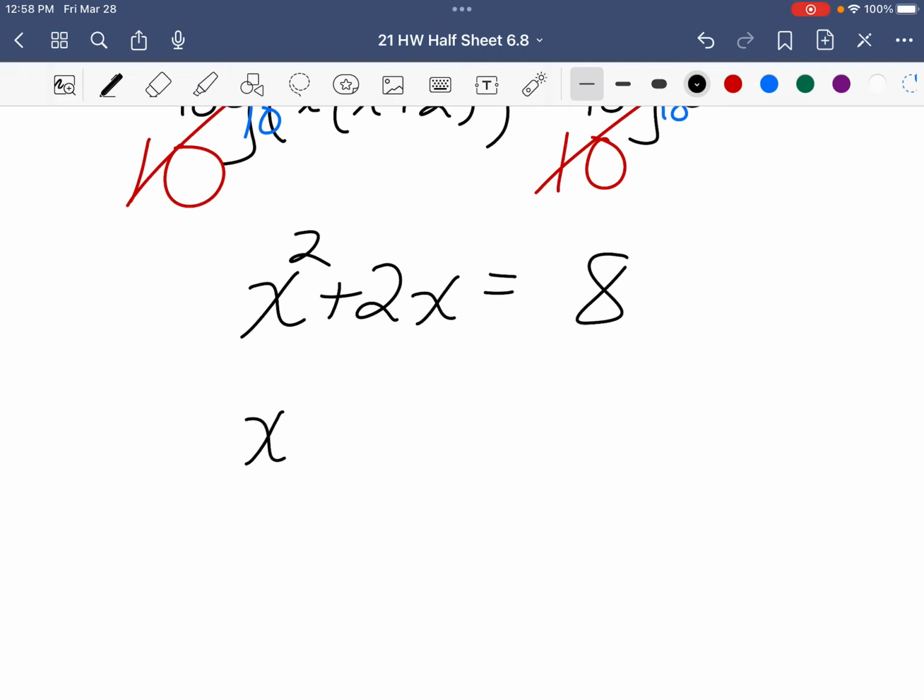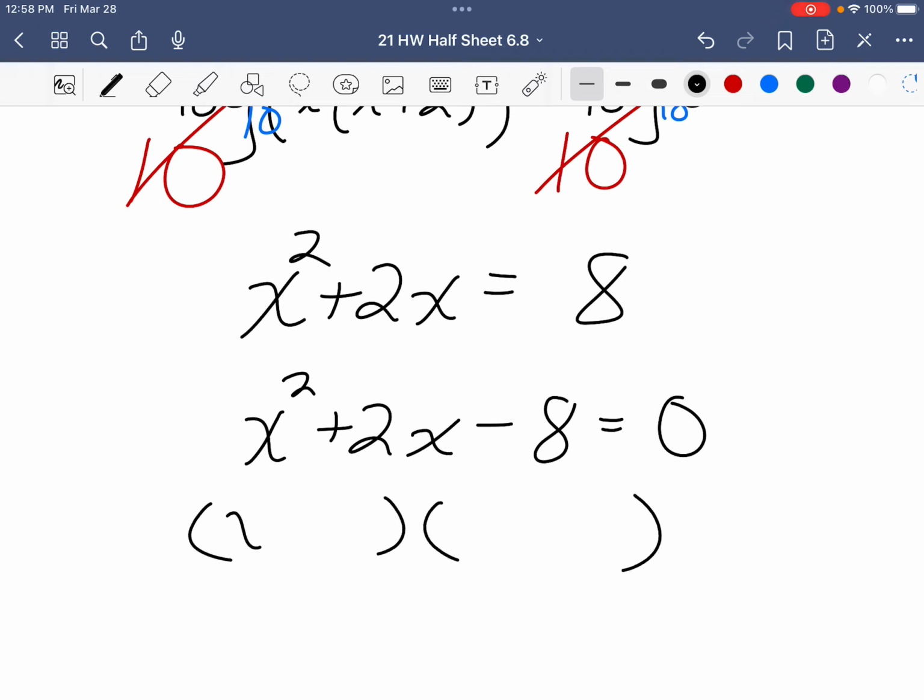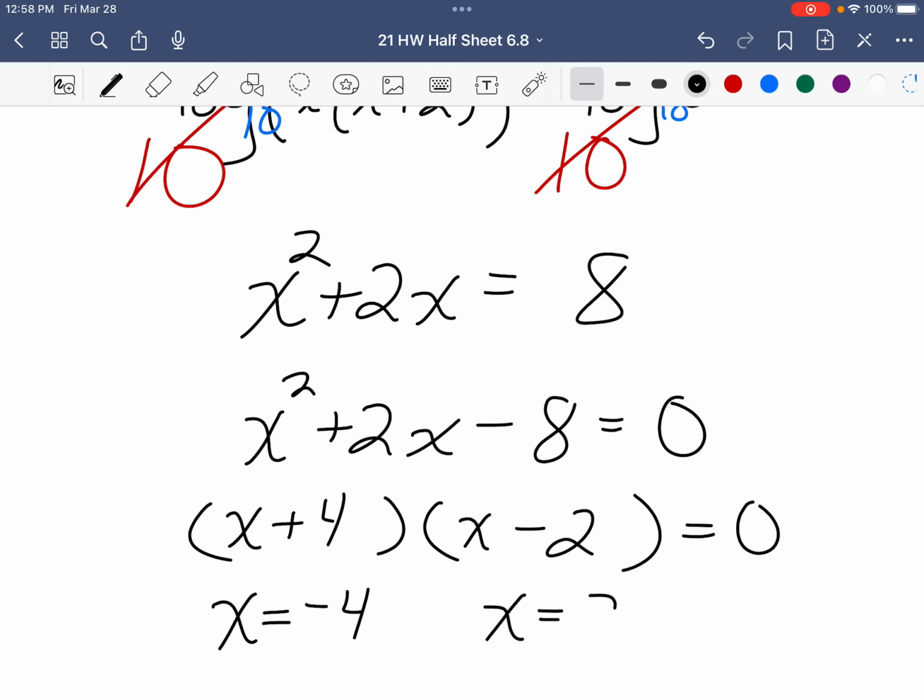And what is this? Well, this is a quadratic equation. It's a quadratic equation that wishes it was equal to 0. So let's make it equal 0, and then you can actually finish solving it using quadratic methods like factoring that we did the first part of the year. So do I end up with 2 answers here?